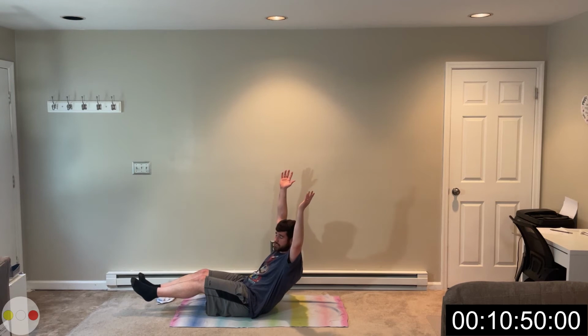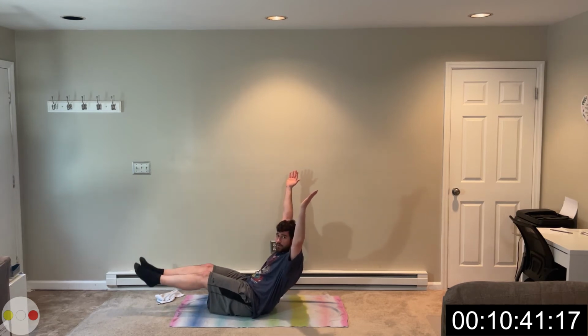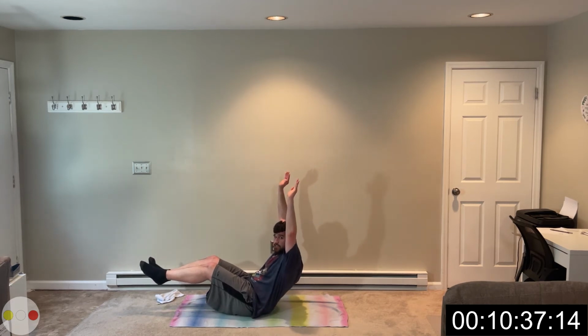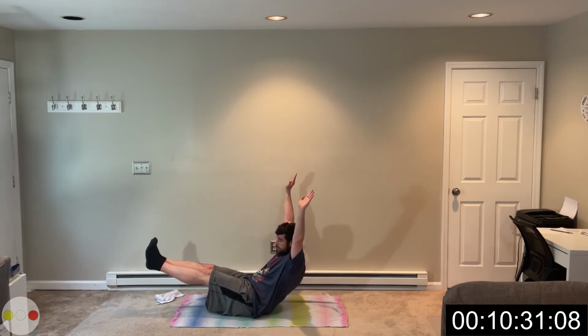Just focus on not dropping it. Whatever you gotta do to keep it up. Okay? You gotta bring in your knees for a second. Try and come right back out. You gotta bring down your arms and bring it right back up, okay? Don't drop this. If you gotta bring it down, try and keep your arms up. Okay? Straight legs if you can.